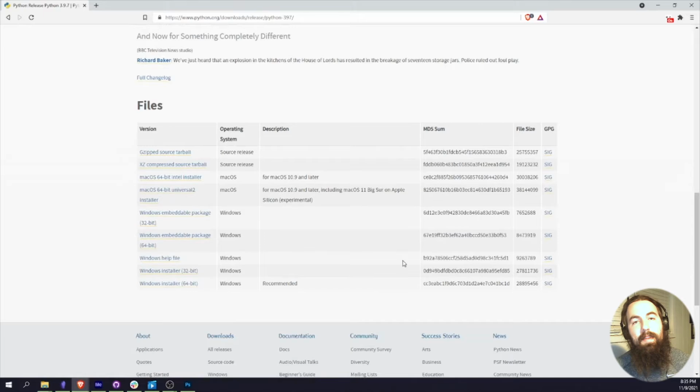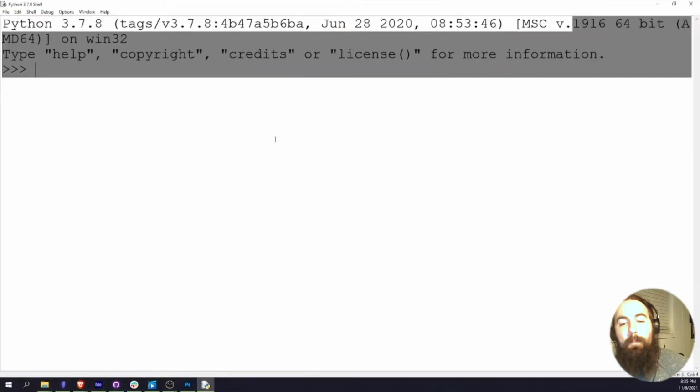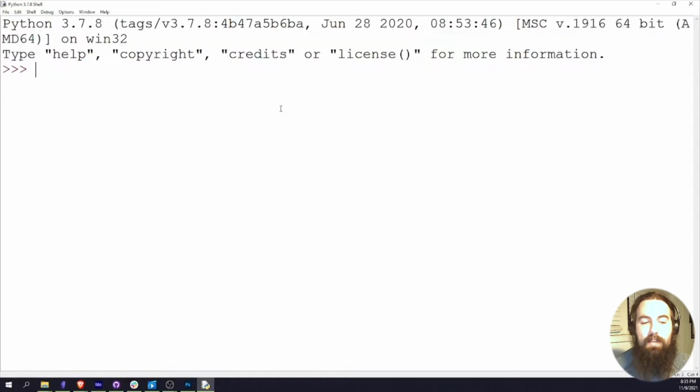And the cool thing about Python is that it comes with IDLE. IDLE is what's called an IDE, and we're going to open it up right here. This is IDLE 3.7, so it's actually not the most recent version of Python. So let me drag this over here. An IDE stands for an Integrated Development Environment. And as soon as you install Python, this comes pre-installed, so you can go ahead and start writing code in Python just from the get-go.